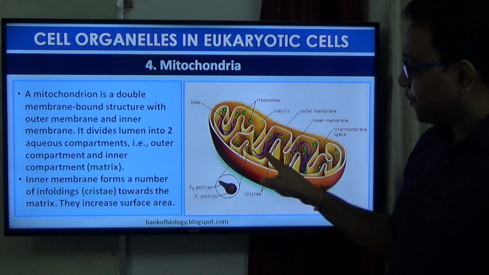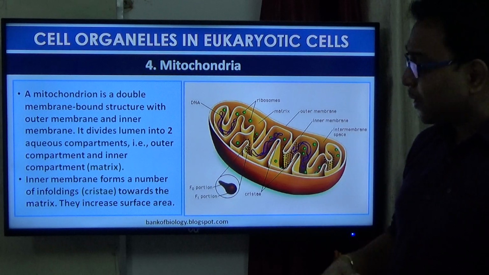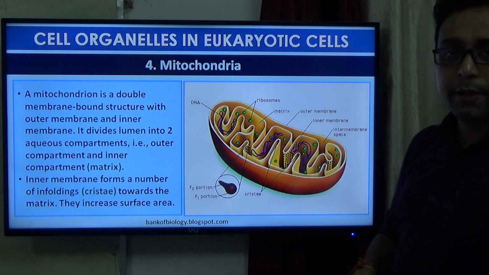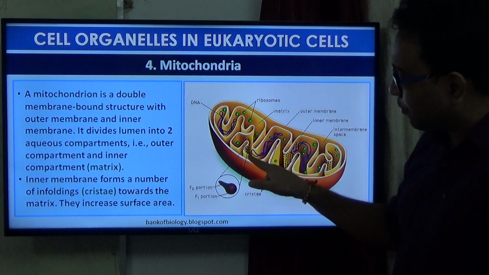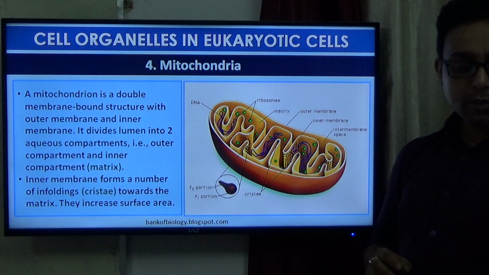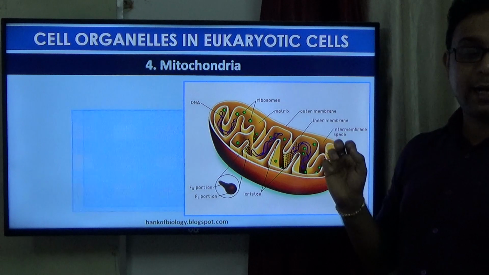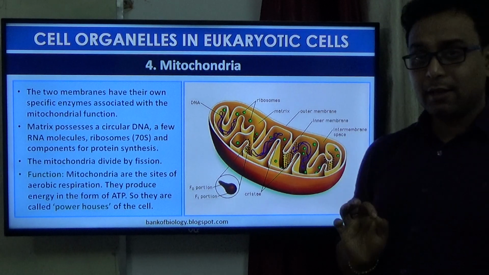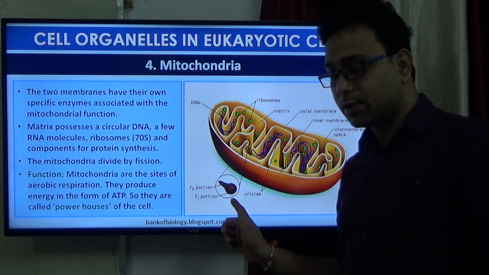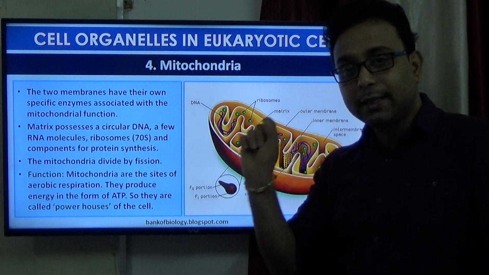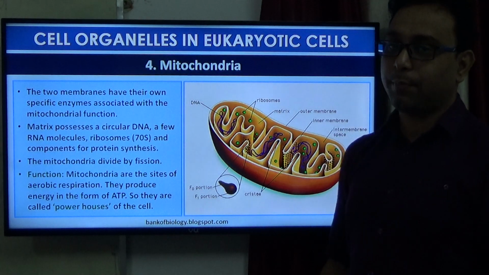In the matrix, circular DNA material is there, and enzymes are there. Here the Krebs cycle happens. On the other hand, the electron transport system happens in the inner membrane of the mitochondria. So that is the most important site. The most important enzyme is ATP synthase, right? This enzyme has two parts, F0 and F1, also present in the mitochondrial inner membrane, which help to produce ATP.